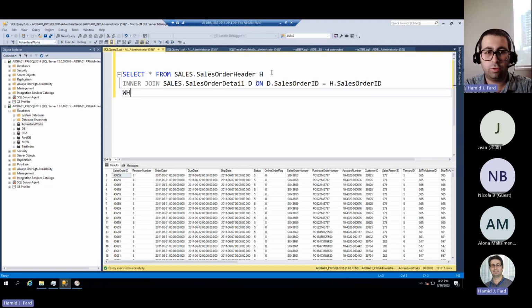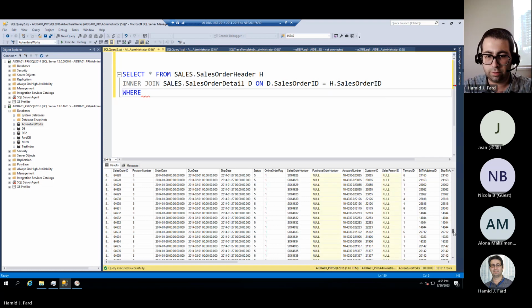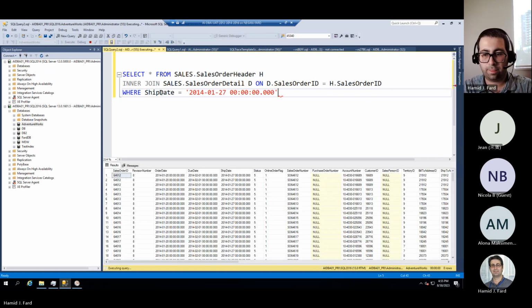Correct? Then I put a where clause: if the ship date is equal to this, it's going to return 174 rows.